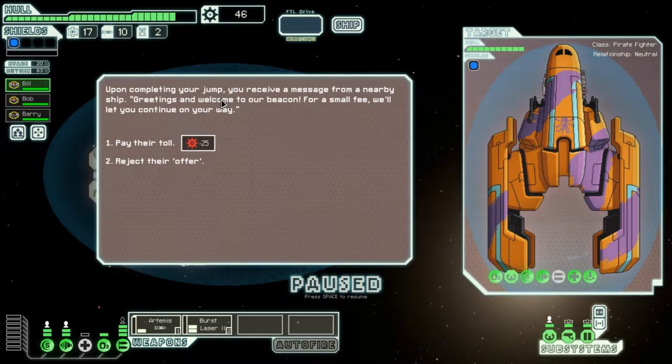Upon completing your jump, you receive a message from a nearby ship. Greetings and welcome to your beacon. For a small fee, we'll let you continue on your journey.